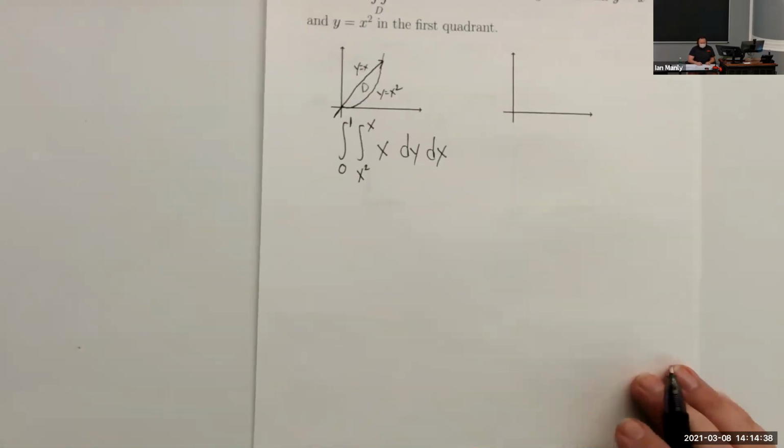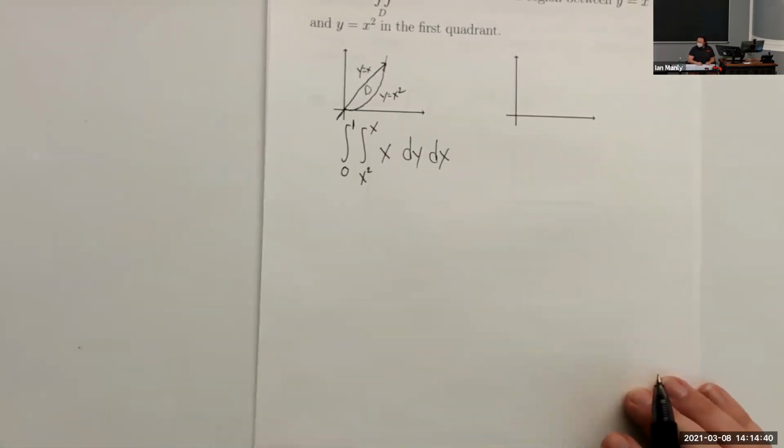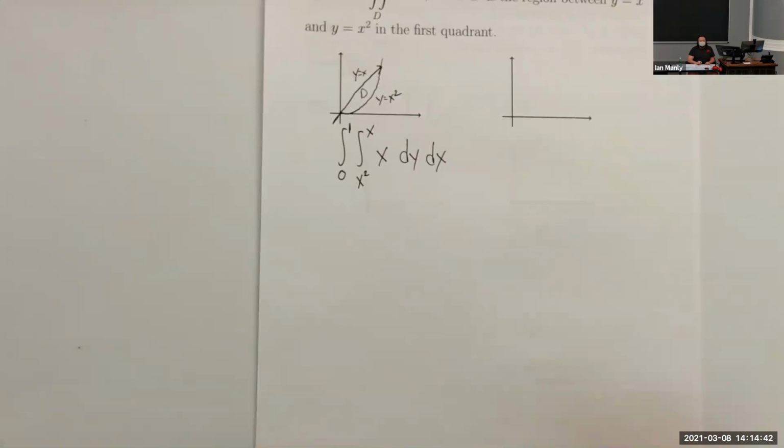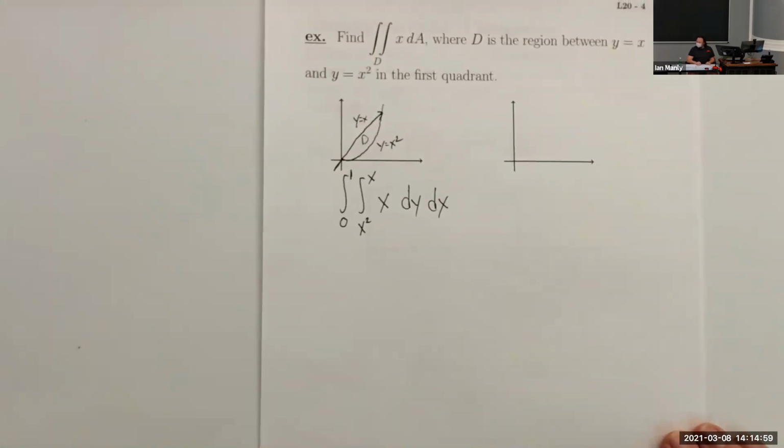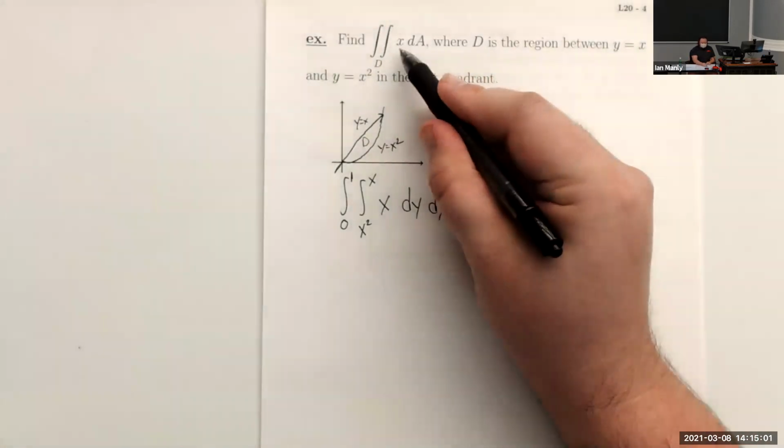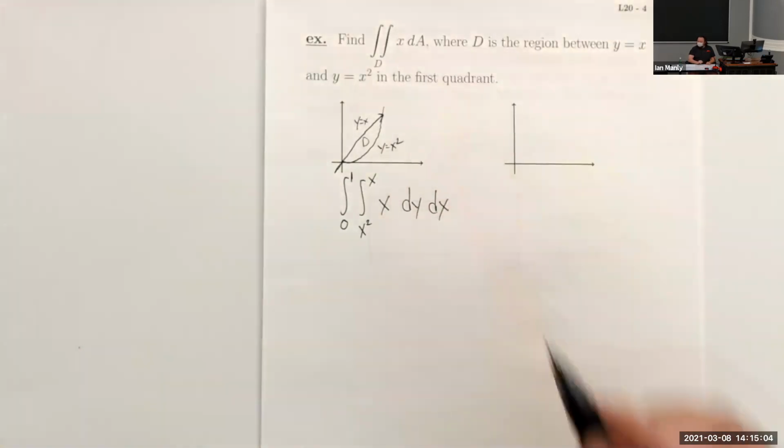All right, so this is going to be our integral right here. And as you'll find doing these, usually the hardest part is setting these guys up. Usually the actual integrals that you have to do aren't really too bad. Like you have to usually just do Calc 1 stuff, maybe a few minor Calc 2 techniques. But other than that, it's usually not too hard. Why is x the term we integrate? Because we're trying to do the double integral of x over dA right here.